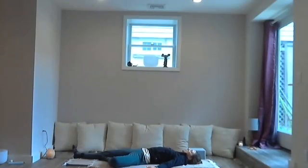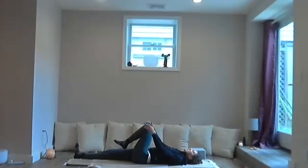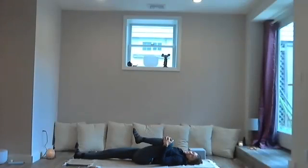And one more breath in. Exhale, bring the right or the left foot to the ground, the left knee to sky. Now hug the left knee into the chest. Yep, and then extend it long.